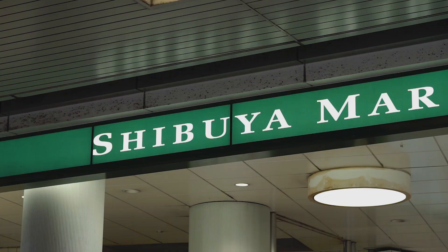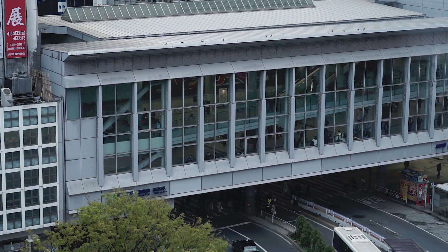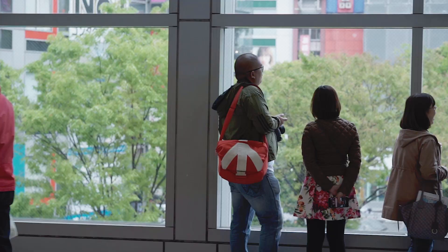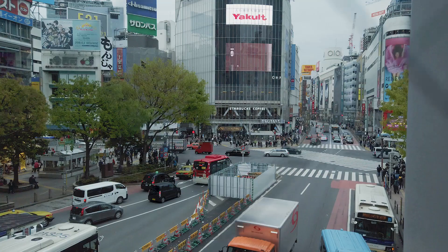Next up is Mark City Walkway. This is an indoor bridge that connects the Mark City Mall to Shibuya train station and passes over the main road. This gives you a clear line of sight of the crossing and the window is bigger and often less crowded than the one found in Starbucks. The only downside is the glass is shatterproof, which means it has steel wire running through it. You can work around this if your camera has a shallow enough depth of field, but on a smartphone it might be a bit more challenging. Although the benefit to a tiny camera is that you can shoot between the wires if need be.